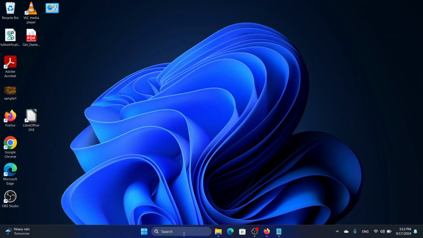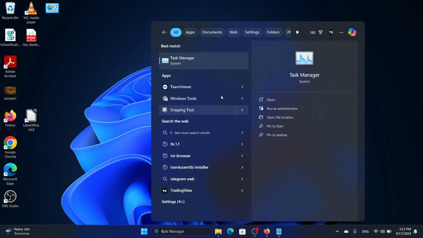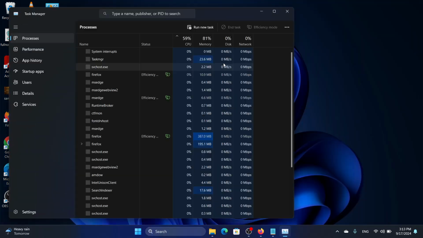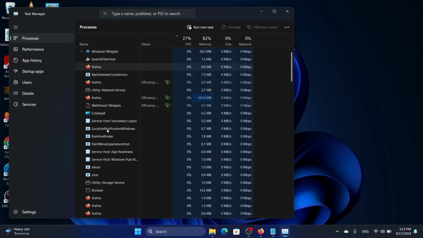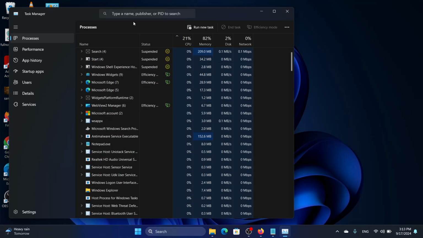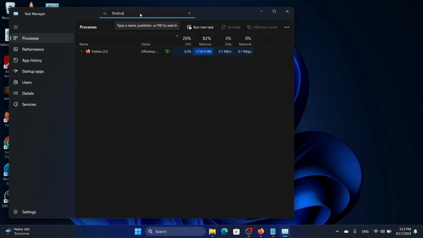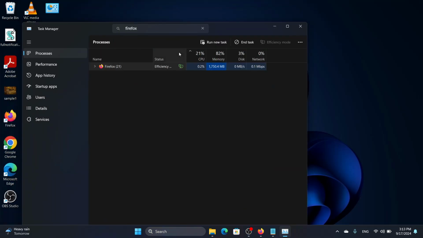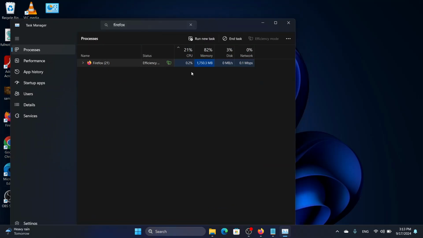So what you need to do, you need to go to Task Manager and then you need to end those tasks. So for example, if I see Firefox here, just look for it to make it faster. We'll look for Firefox here. We'll click on it and we'll click on End task. Then I saw OBS there, so we'll look for OBS and we will also click on it and then go to End task.